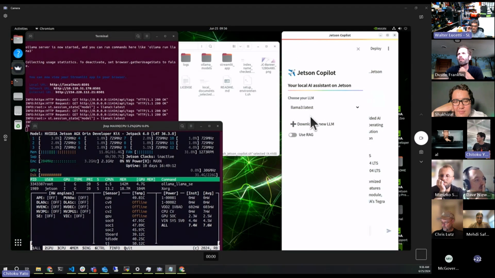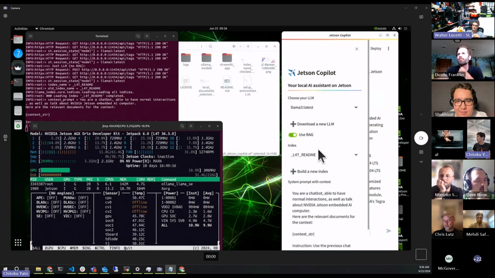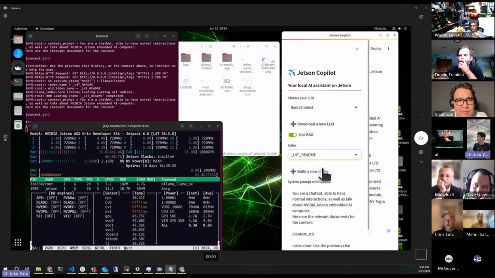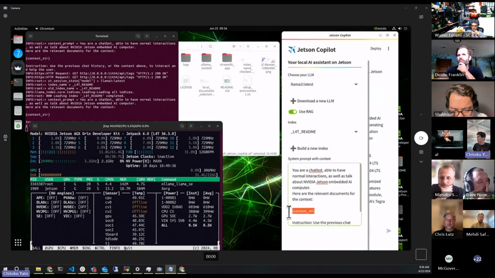So what you can do is turn on the RAG, and conveniently, I already have this index built. It comes with the app as a sample one, so you can just select it. What's interesting is that you actually get to see the system prompt, how that is being constructed. What's important is that this part is going to be replaced with the results that you retrieve based on your question.